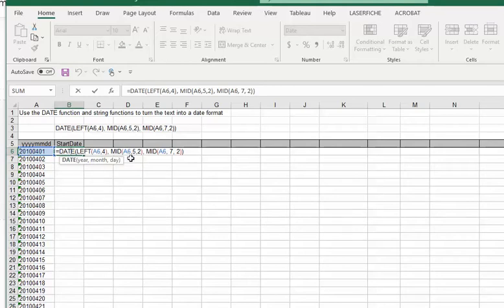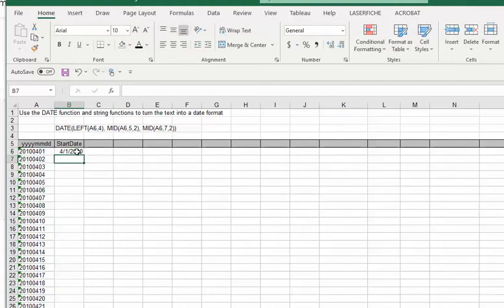And then the month starts at the 5th byte and goes for 2 bytes. And the day starts at the 7th byte and goes for 2 bytes. And notice that there's commas in there to separate each of the arguments on the date function. But then this will convert that to a date as well.